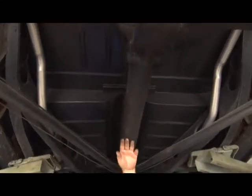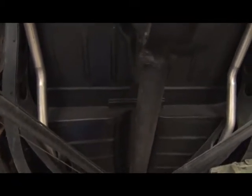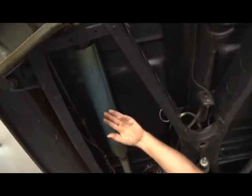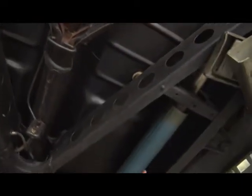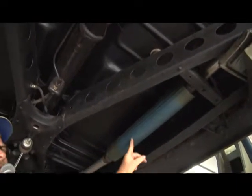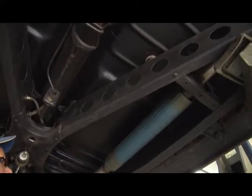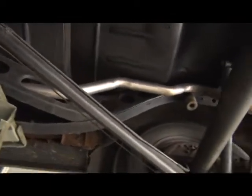The old torque tube, ring, wishbone. You can see the Smitty mufflers. They didn't even burn the paint off yet. I'll tell you how much I've driven it over the years. Old school Smitty mufflers. The Red's headers kit I bought for it to put on it. You can see that.